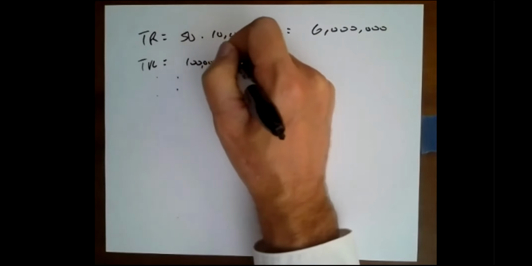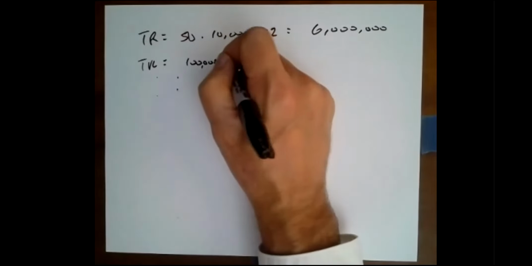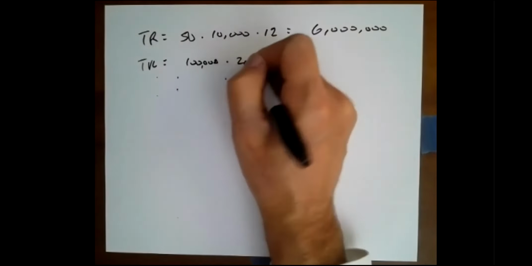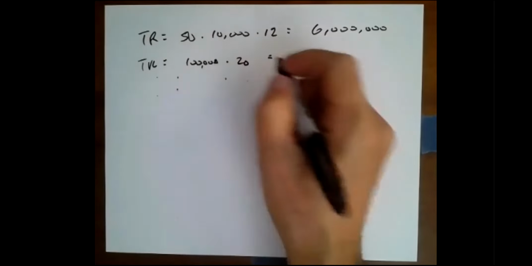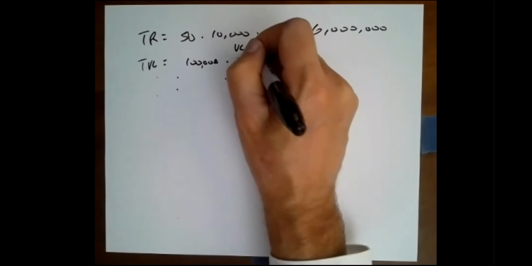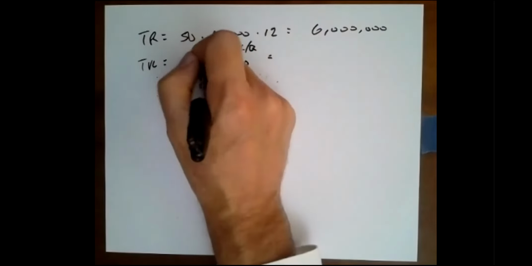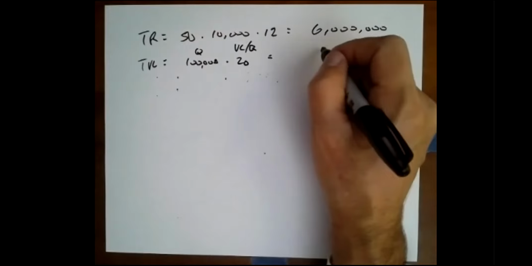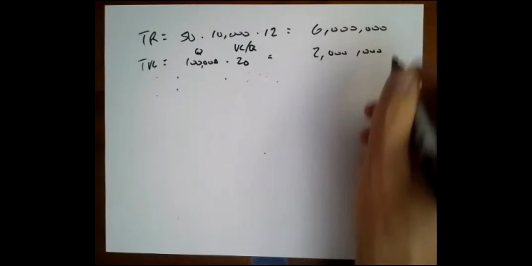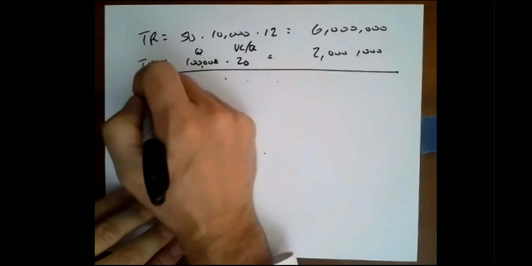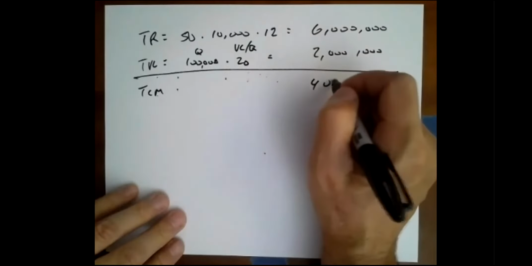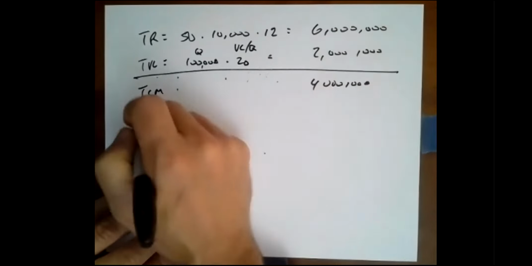Unfortunately, I'm making this up. 100,000 visits at a variable cost of $20 per visit, right? So this is variable cost per visit, per quantity. This is the number of visits. We wind up with 20 times 100,000 is 2 million in variable costs. Our total contribution margin is 6 million minus 2 million, 4 million, right?